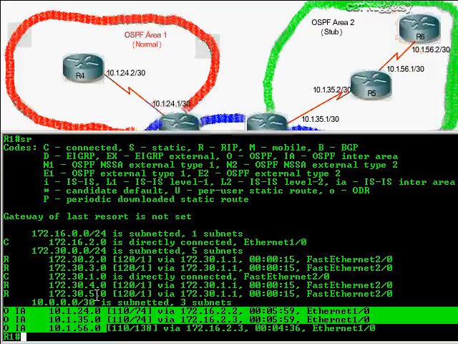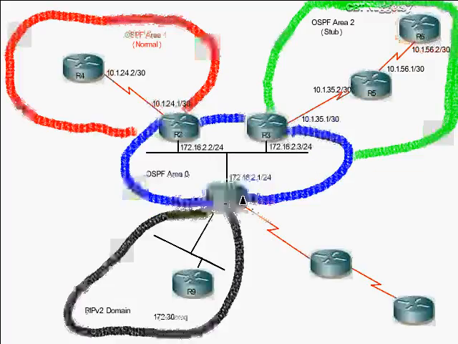Now, just so you know, whenever you're doing redistribution on just a single router, say router 1, and we're sending all the RIP routes into the OSPF network, and vice versa, all the OSPF routes into the RIP network, you don't have to worry about a loop. That's one of the things that I got confused about way back when. I used to think, oh no, mutual full redistribution on a single router, we're going to have to start filtering to make sure the RIP routes don't end up coming back out of OSPF. Well, if you're only doing it on one router, that router is more than smart enough to say, I just sent those routes in, I'm not going to send them back out.